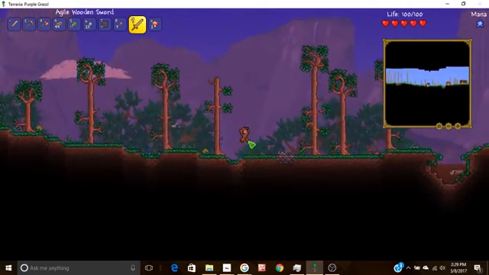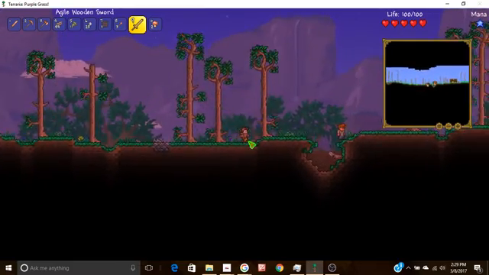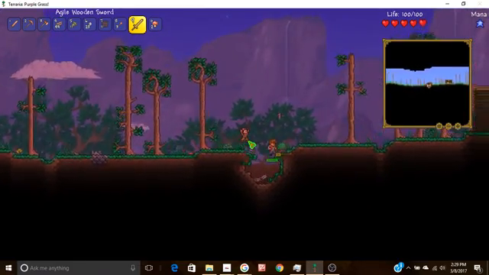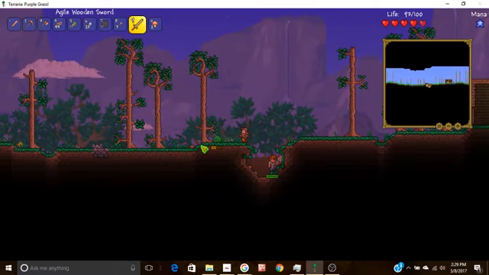As you can see, I'm going really slowly. Ash, are you okay? Yeah. No, I'm not. I'm getting harmed by this stupid green slime. It's only doing like 3 damage to me. Yeah, Asher, you should be so worried.